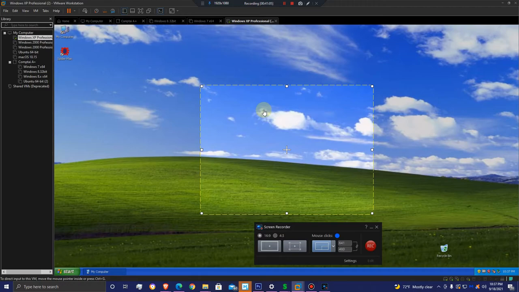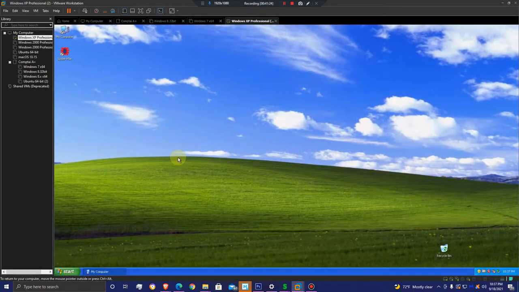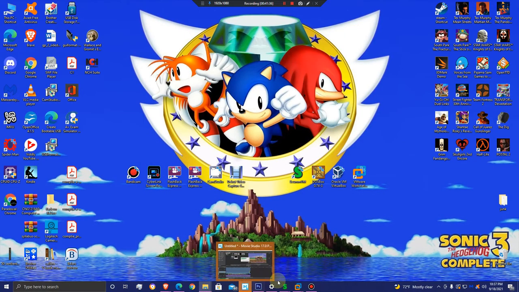Now, again, I don't know how well that works, because to be honest with you, those kinds of things are not meant to be used for recording retro games. There probably are workarounds, but you're not going to usually do that unless you have a game that can actually work well. But like I said, I don't know about Hyper-V. I usually personally use VMware.